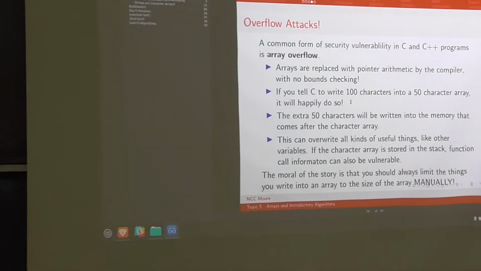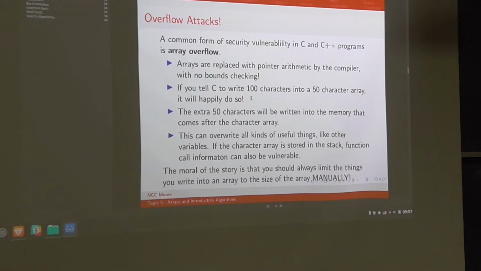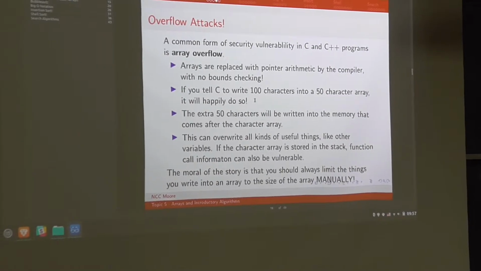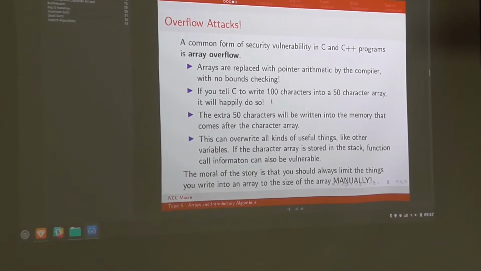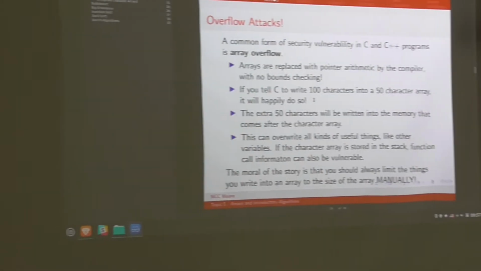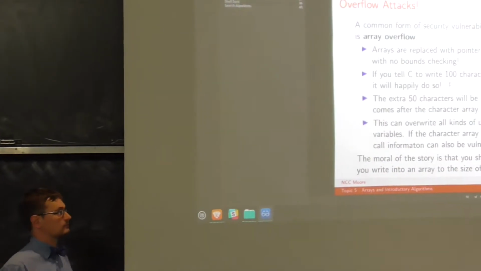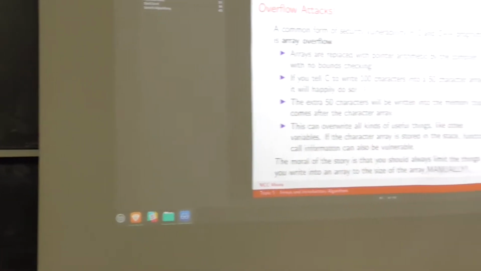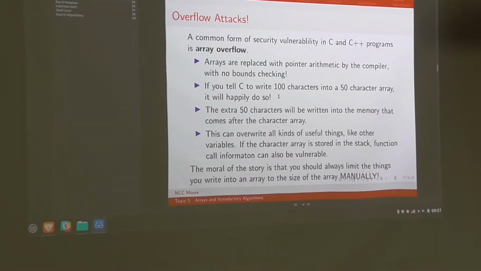A common form of security vulnerability in C and C++ programs is array overflow. I've already sort of done this demonstration, so I'll zip through this. Arrays are replaced with pointer arithmetic by the compiler with no bounds checking. If you tell C to write 100 characters into a 50-character array, it will happily do so.